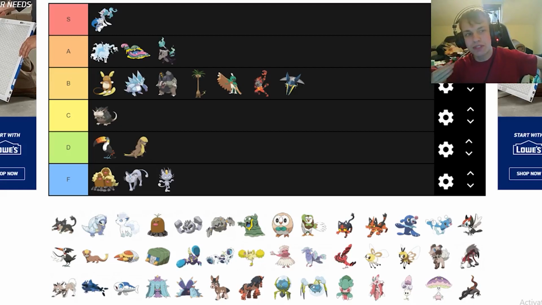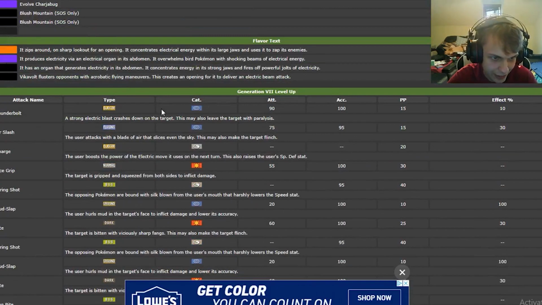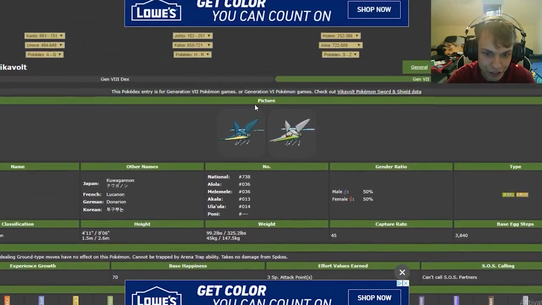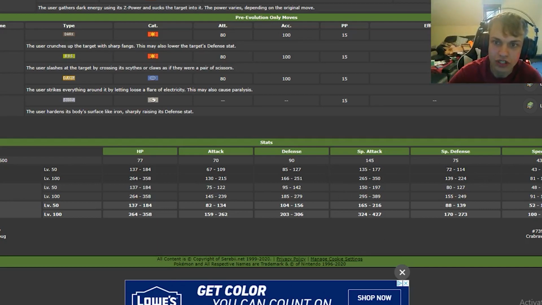Why is it so damn slow? The Pokedex entry says it's fast. Let's go to it. Let's learn. Alright, well, I'm on Serebii, and I don't see any... The best thing I can find here is it says it zips around. But you think this Pokemon zipping around with base 43 speed? Are you kidding me? Base 43 speed. That is garbage.